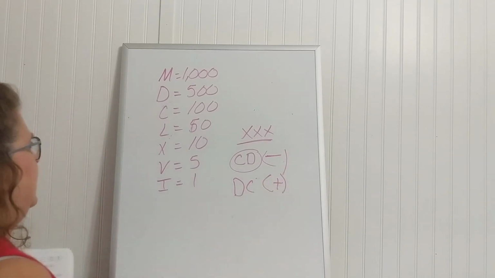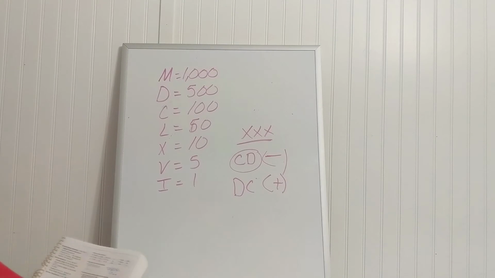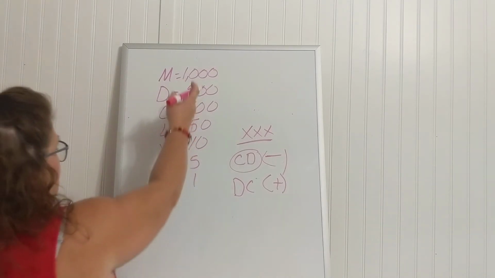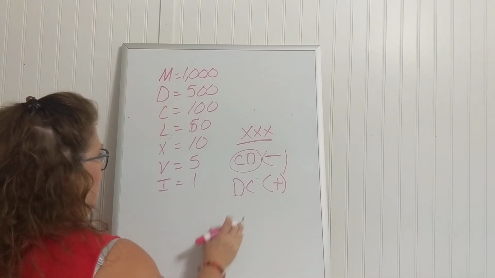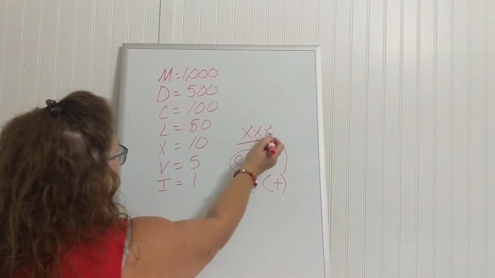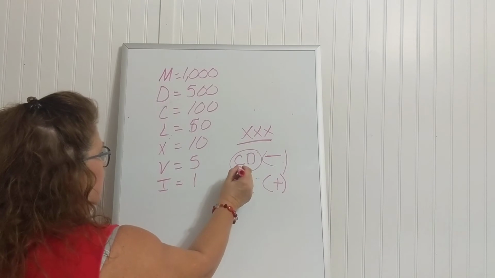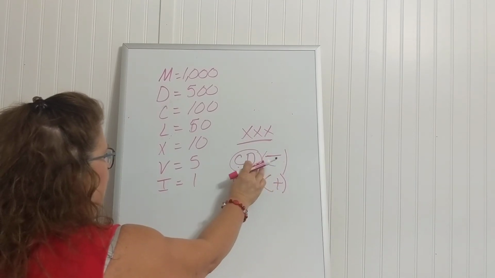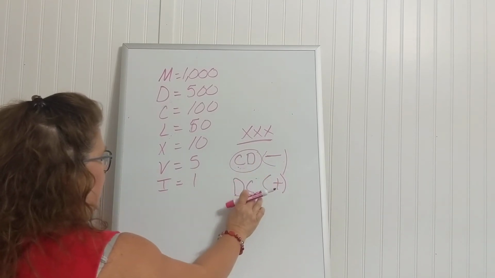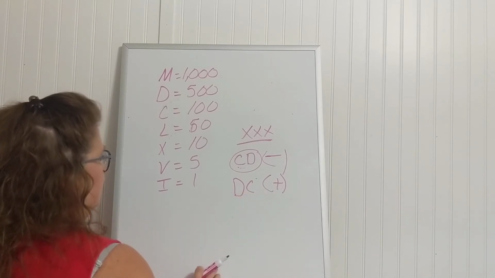Okay, so I want you to go ahead and do these ones by yourself. Have your thinkers on, guys. It's not difficult if you're focusing. If your numbers are listed here, what they are, you're remembering the rule, no more than 3 in a row. A smaller digit in front of a larger digit means subtract it, and a larger digit in front of a smaller digit means add it.